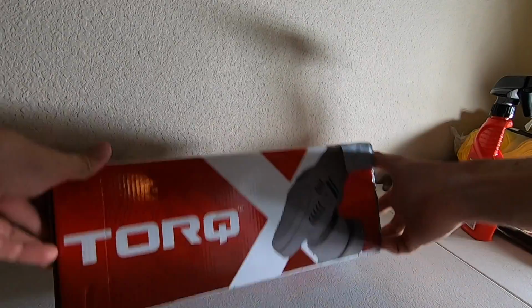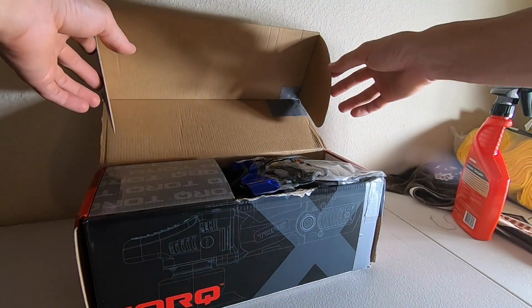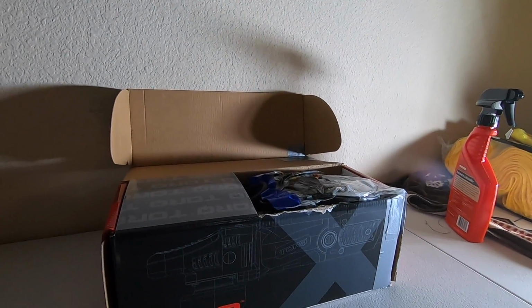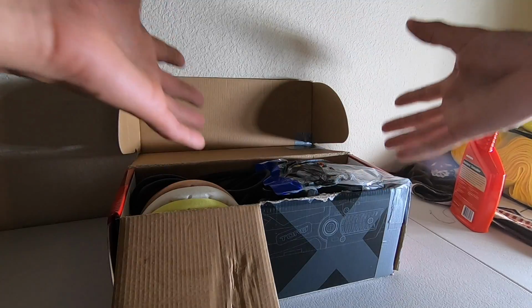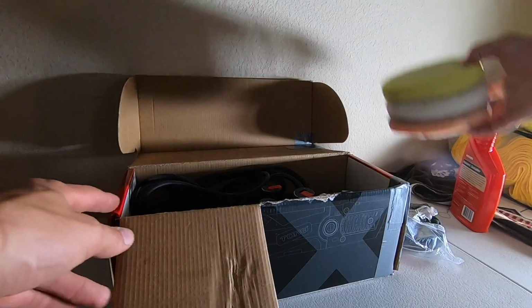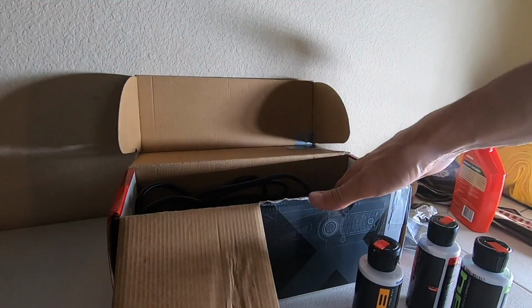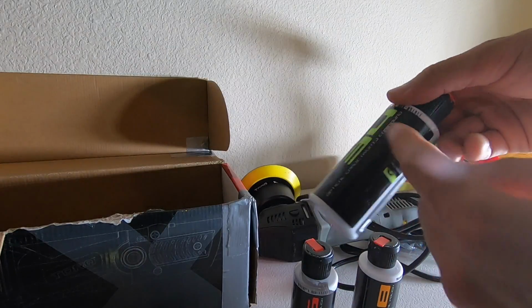All right, so what we're gonna be using is this Torque X buffer. I bought this a few years ago. One of the first videos I ever did on the channel, along with that dent puller, was a paint correction on my truck. Completely changed the look of the truck, really brought it back to life. Now, this Torque X kit was an all-in-one kit from Chemical Guys. Bought it off Amazon, of course, with free shipping in Hawaii. But the kit came all-inclusive of the compounds, including the buffer, and I believe it came with a few of these pads as well. The lower the number, the coarser the grain.